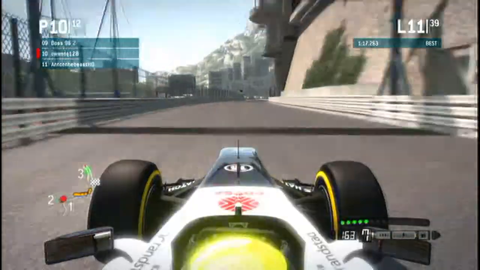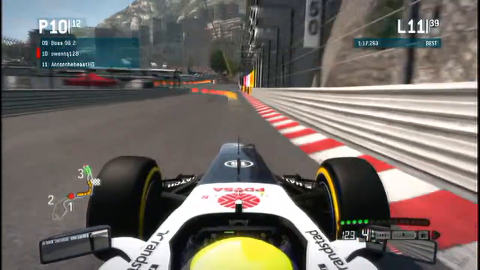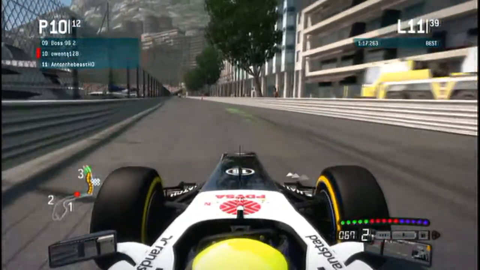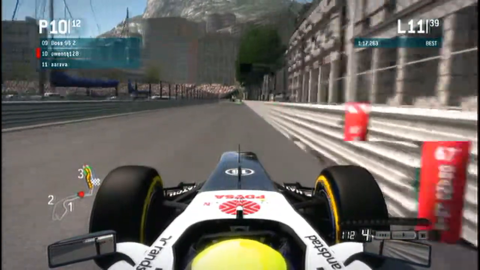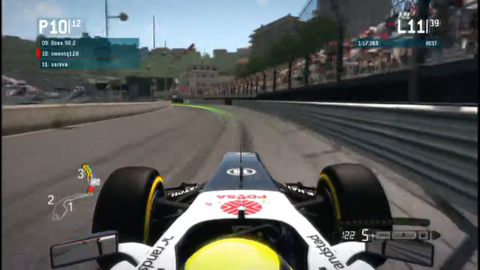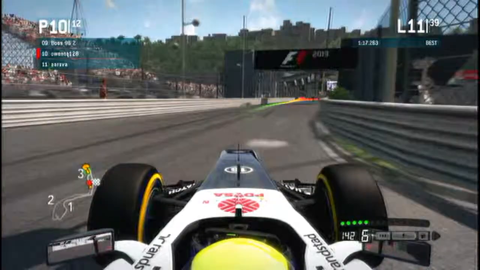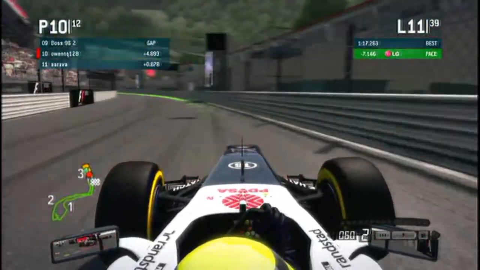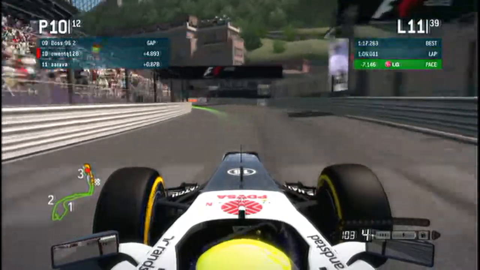And now braking down through the chicane. Anton's gone straight on through the chicane there, so he's going to lose the position to Arava. Now round to back we go. Through the swimming pool section, braking hard for the second chicane in the swimming pool section now. Taking that fairly nicely. Now we've just got La Rascasse and Anthony Nogues left on this lap.